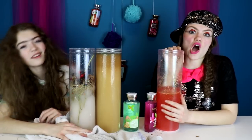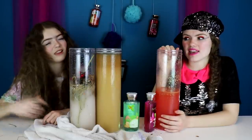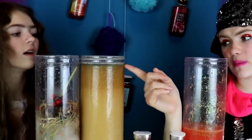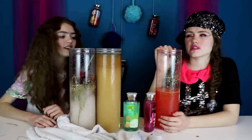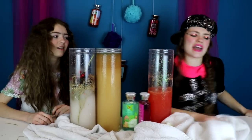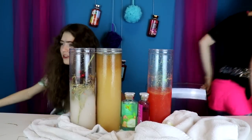Vote down below who you thought won this challenge and why. I think this one's a good one. That one looks like it has mold at the top. That's just the sparkles. Are you kidding me? It's not the sparkles. It's the sparkles. No, it's not. Okay, we're just going to leave the studio now. It's too much of a mess. We'll have someone else clean it up. Okay. Let's go, Gertie.